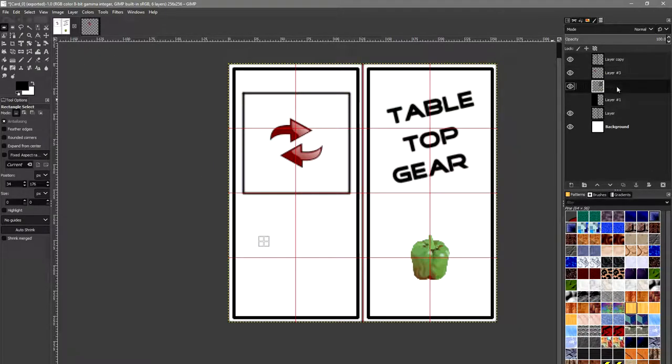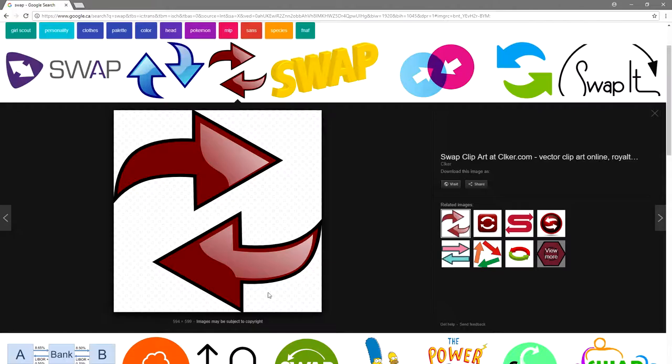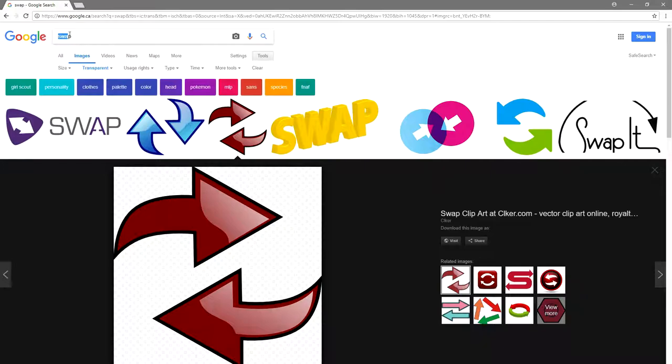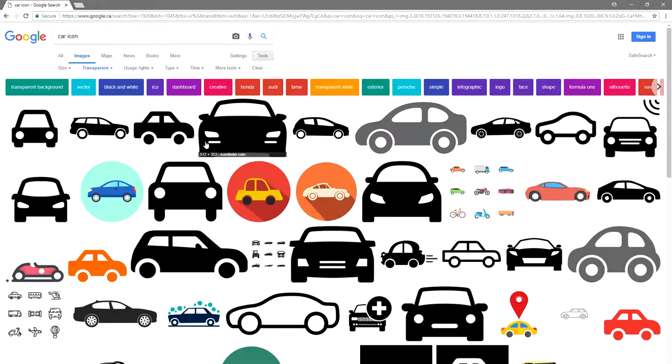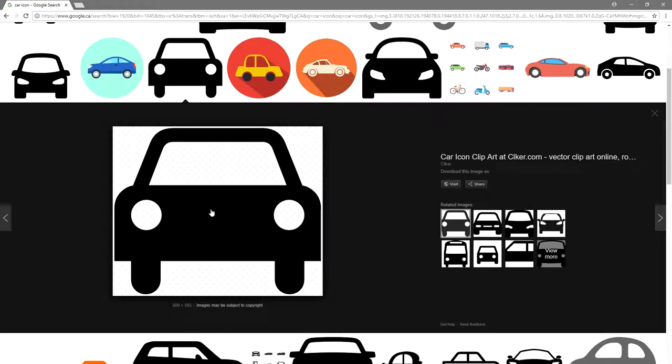So I'm going to add another layer. Now we're going to have to do another one of these annoying things. So go to the car icon again. Okay, a bunch of car icons. I'm just going to find a generic car. Or this one. Probably somebody complained that we're stealing.